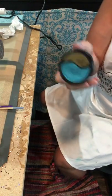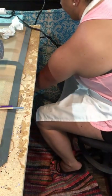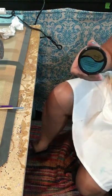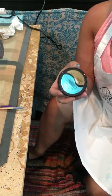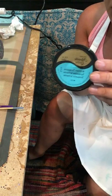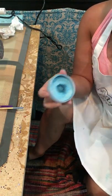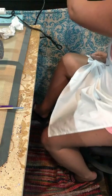I bought every single one that they had. You know me, I buy them all, never using them before, or knowing if I like them. When I got home, it said it was silver, but when I opened it up, it was the exact same color as white, and somehow it had been packaged wrong. So double check. Hobby Lobby tried to give me grief, thinking I was returning the wrong one. No, they gave it to me that way.